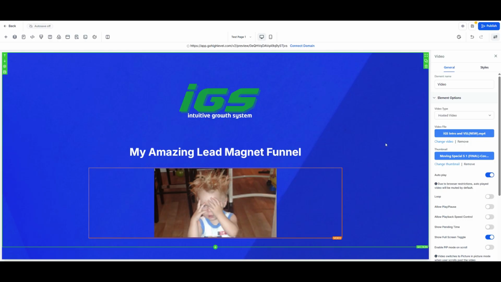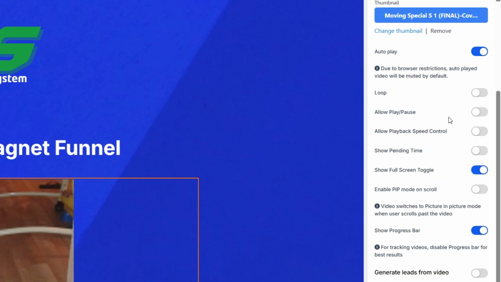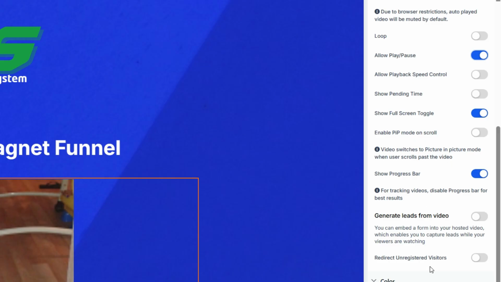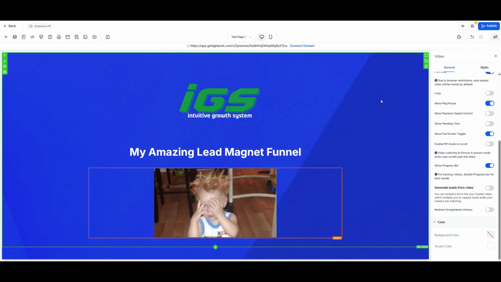This is always a good one. For me, at least, I actually love it. Then there's a loop, and you'll have all these different options over here. You could do these just like this, or you can allow play, pause, stuff like that, so that people can really see what it is that you're doing in your videos.